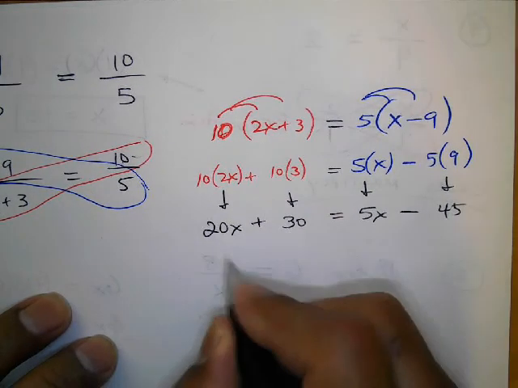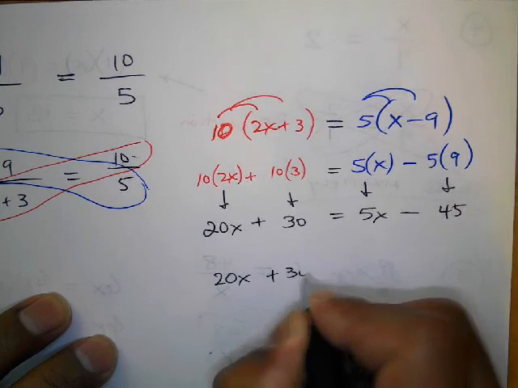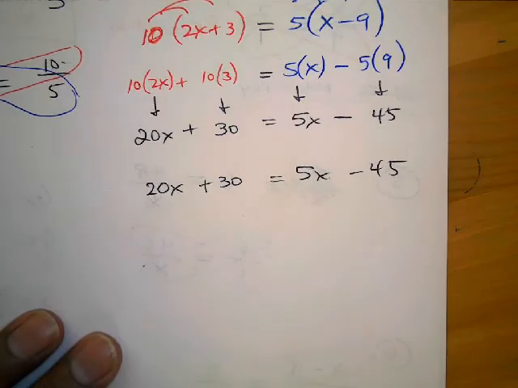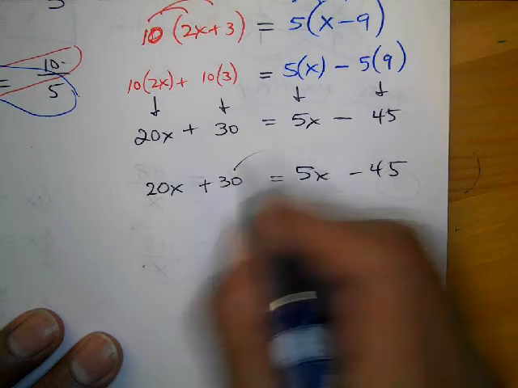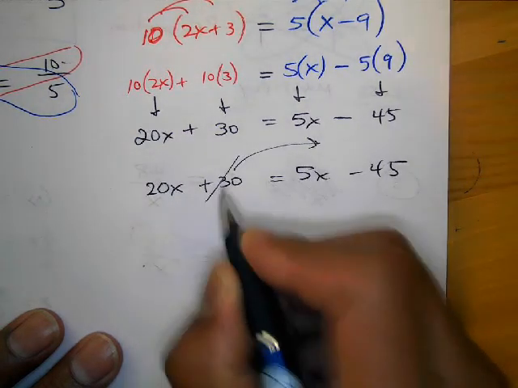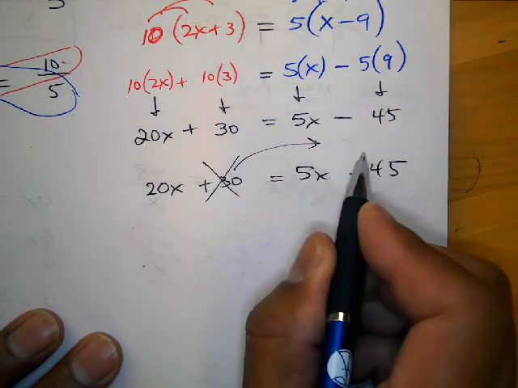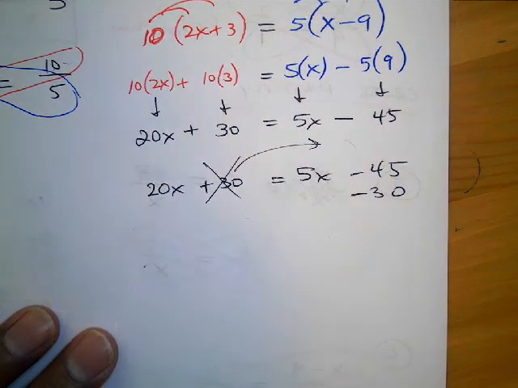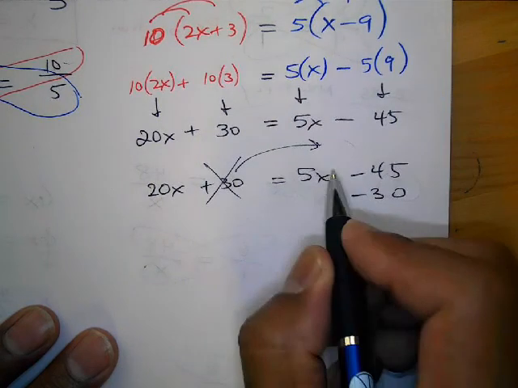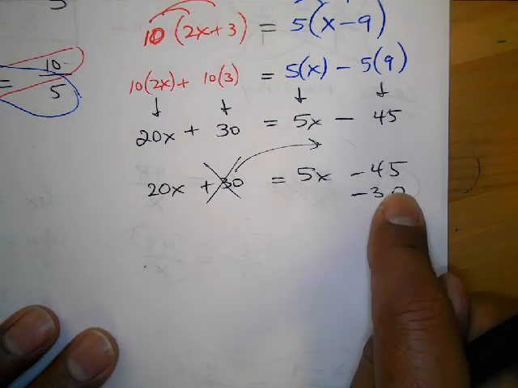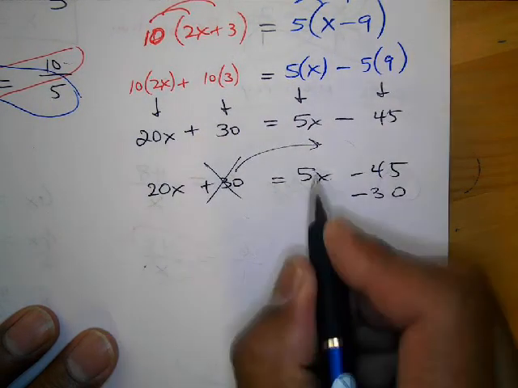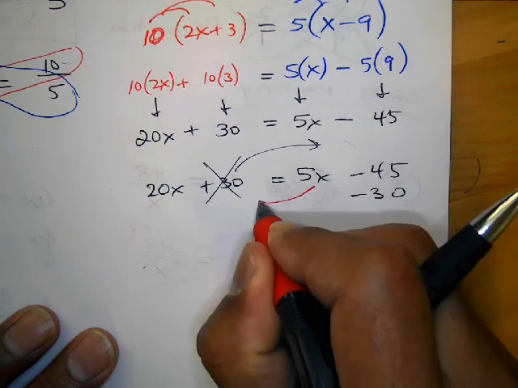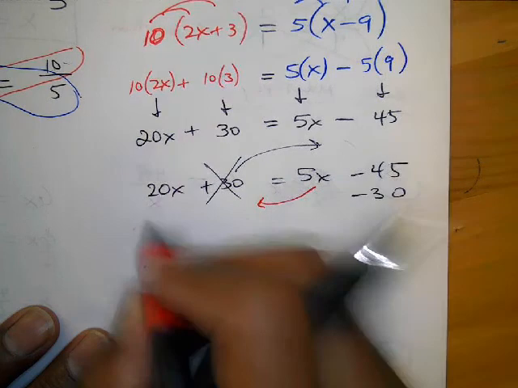And again, we're left with an Algebra 1 problem. I want to move all the variables to one side and all the numbers to the other side. So 20x plus 30 equals 5x minus 45. I'm copying it over. When I move this positive 30 to that side, it's not going to be here anymore. If it's positive 30 there and it jumps to the other side, it's going to be negative 30. And because I'm moving all the numbers this way, that means I want all the variables this way.